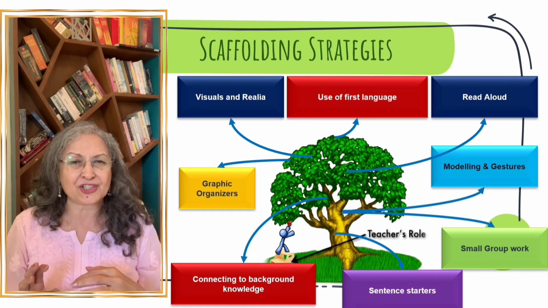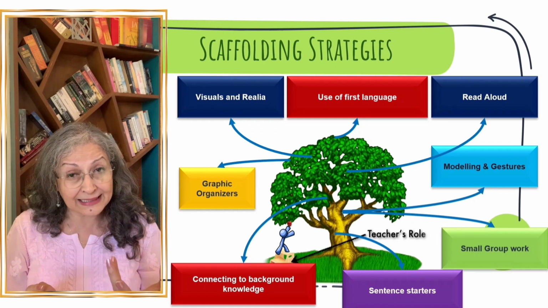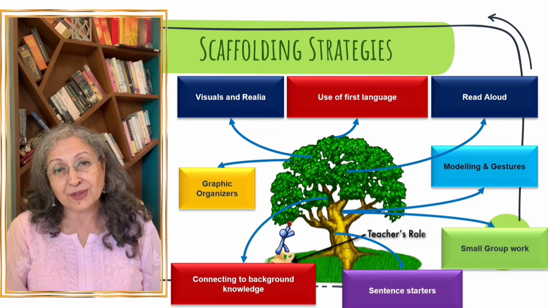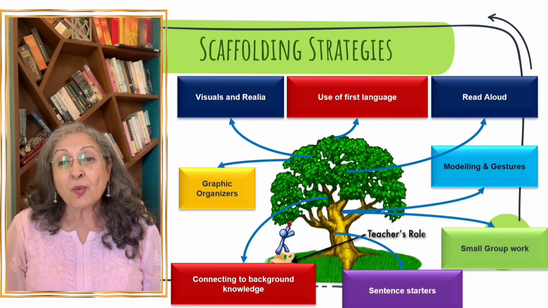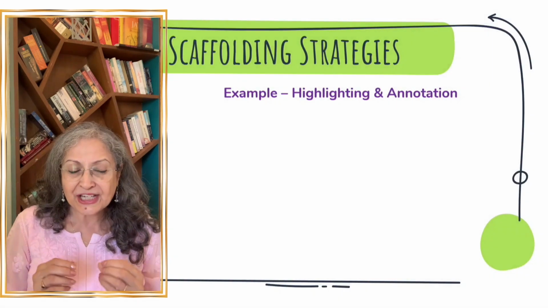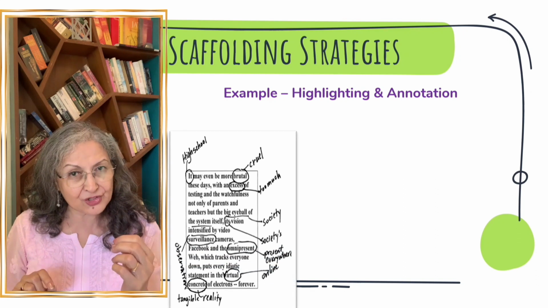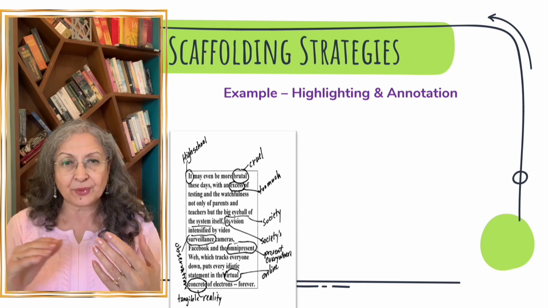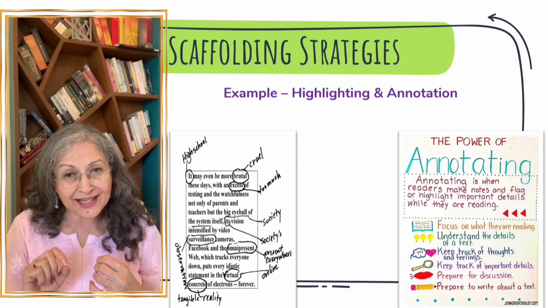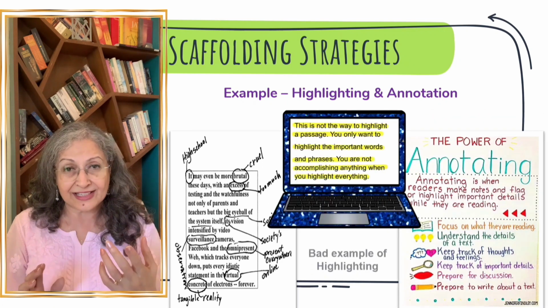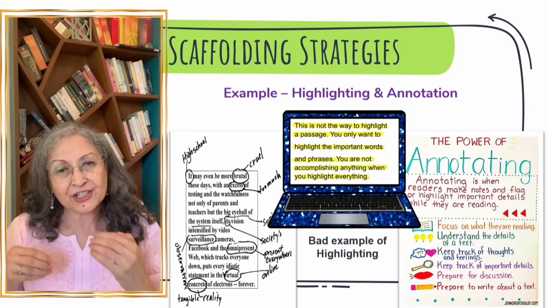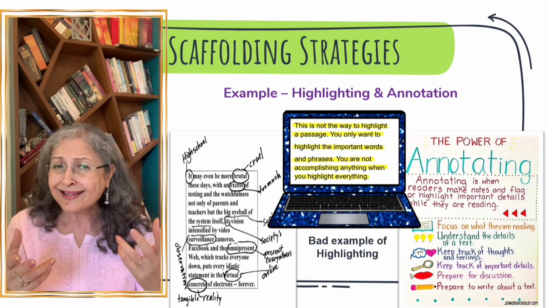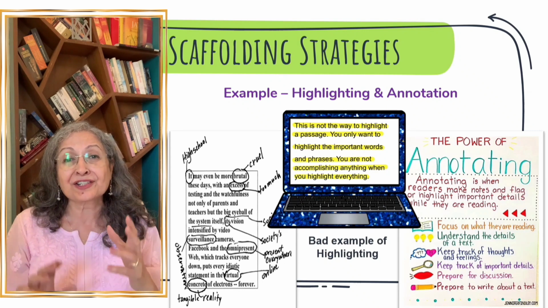These are a few strategies which are used for scaffolding the learner, and you might say, what's new? Okay, we are using those, of course, but I might want to illustrate some with examples. What about annotation? Annotation and highlighting is a scaffolding strategy we may or may not be teaching our students. Whenever they are becoming fluent readers, and when you think they're ready to take down notes, teach them to annotate. Teach them what annotation means, what the various symbols and signs denote, create your own key for that, and teach the children to annotate.